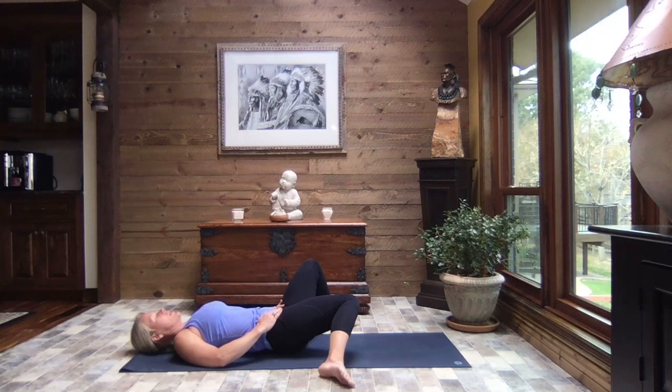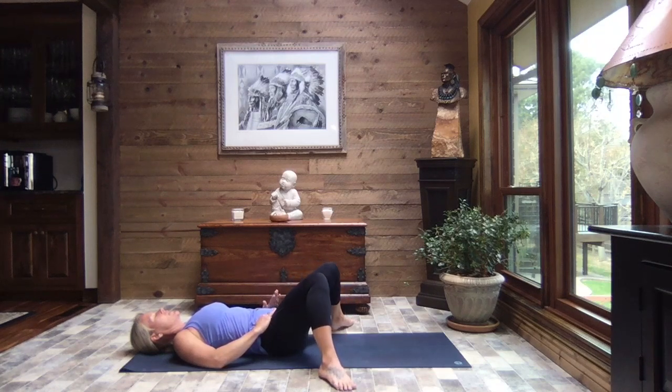Breathe. Close your eyes. No pain, guys, so if there's pain anywhere, back off just a bit. Just working that ball and socket joint of the hip. And gently release. Now draw that left knee towards the inside, rolling to the instep of that left foot. Left hip stays pressing towards the mat. Just be mindful. What do you feel? Where do you feel it? And gently release the left.